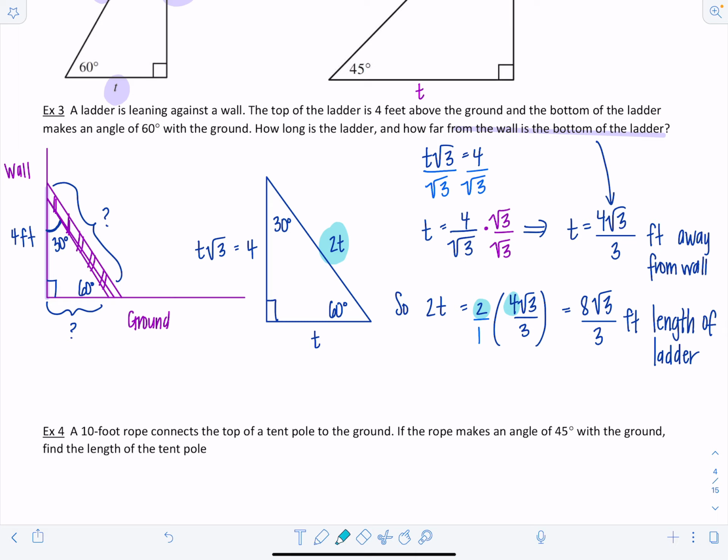Okay. Now again, if it's been a while since you worked with radicals or rationalized denominators, we're going to be practicing all of that. So just be patient with yourself. If you've recently taken algebra, then it's probably fresh on your brain.